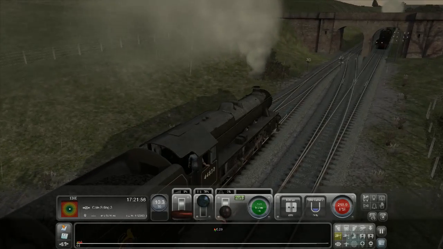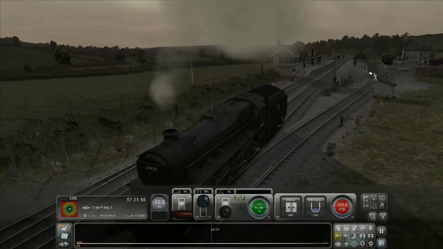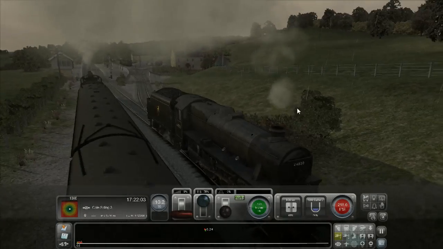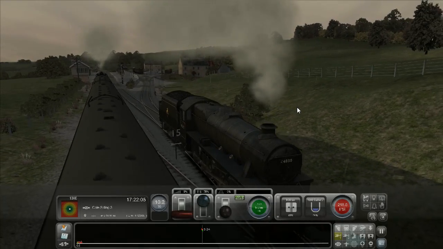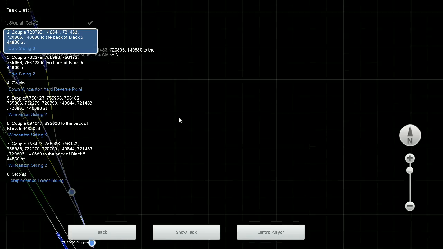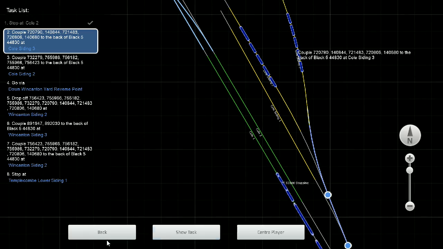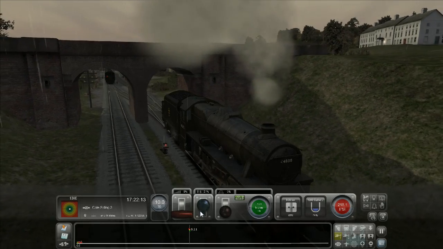So this little section of track right here is actually 15, this little part over here is 15 kilometers an hour. So we have to try and not go too fast there. So if we go into 9, it was 9. So we need to go to coal siding 3, which is this guy over here. There we go, adjust that. Then we can go backwards.